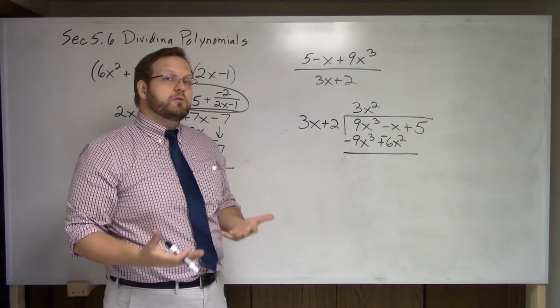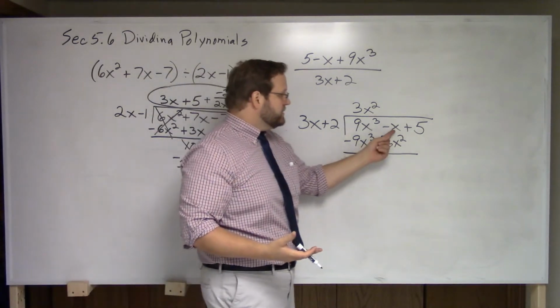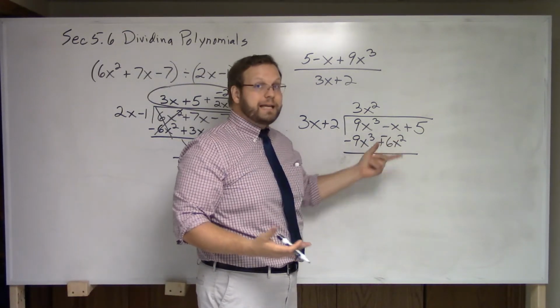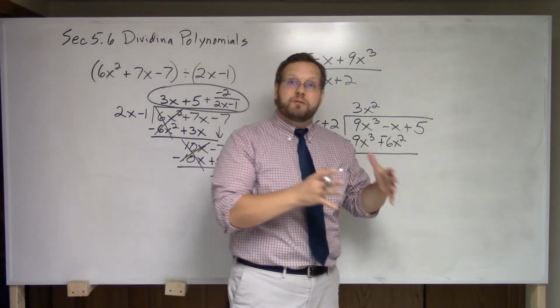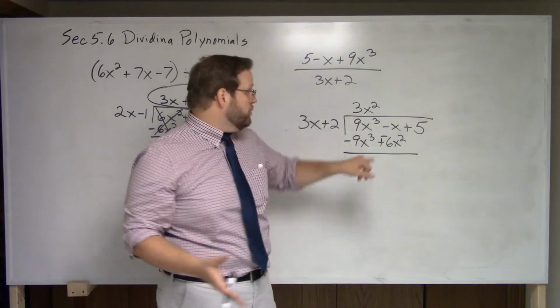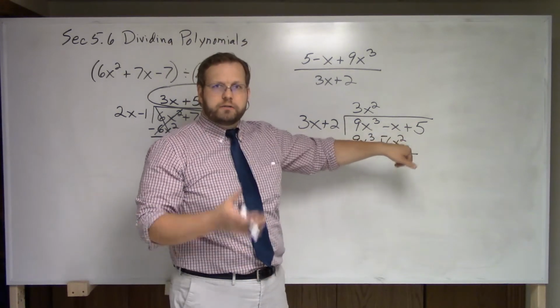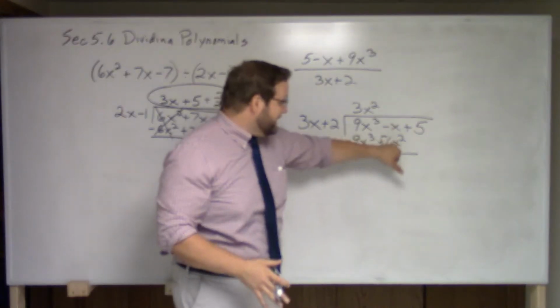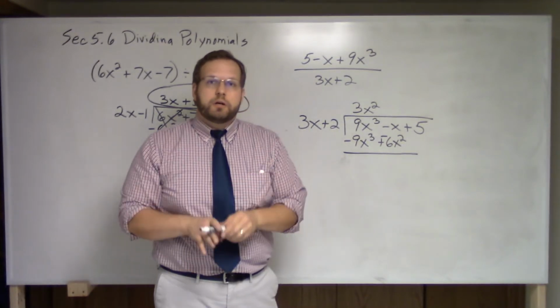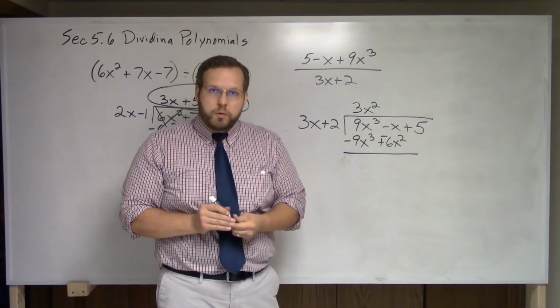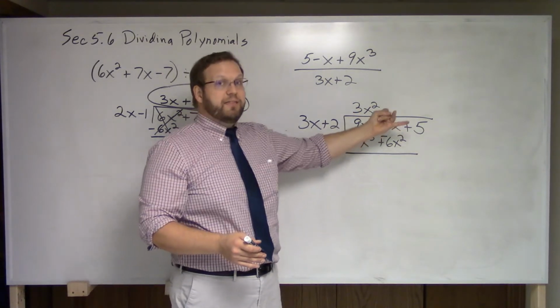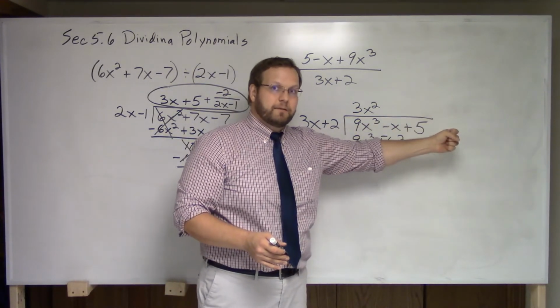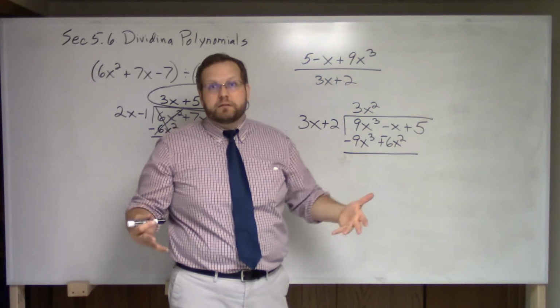Now, maybe you noticed already. Do you see how these terms are not like terms? I can't combine those. So here's something that we should do right off the bat, but it's easy to forget, so I wanted you to see what you're going to run into. Again, the issue is these are not like terms. Because if you look at the original dividend, what were we given? We were given x cubed, no x squared, then x, then the constant. We have a missing term in there.